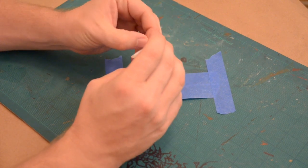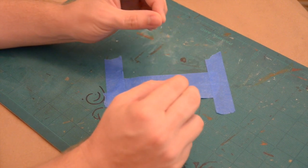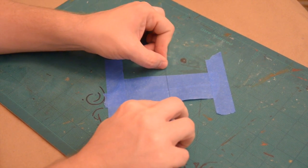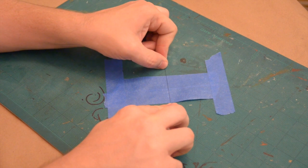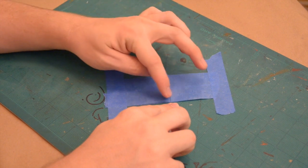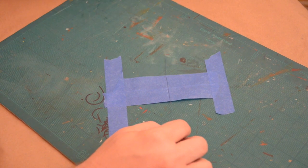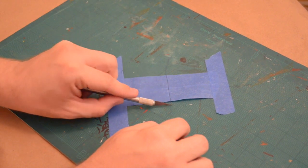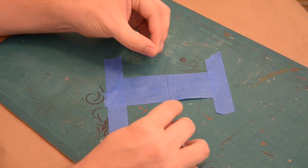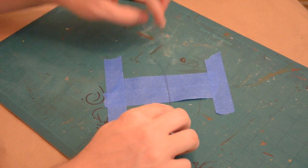And what you're going to be doing is taking your thread and cutting it in strips. I know you can't really see this thread too much. Maybe you can there, but you're going to be taking strips of it, cutting it, and laying it down across your tape. And over time, you're going to build up layers of color with this until you start to see your Mexican blanket take form. So the easiest thing to do is just take a little bit, lay it down, take your X-Acto, and cut it. And then if you know you need a wide strip of blue, well then you just take another piece of thread and you'll lay it right down next to it.